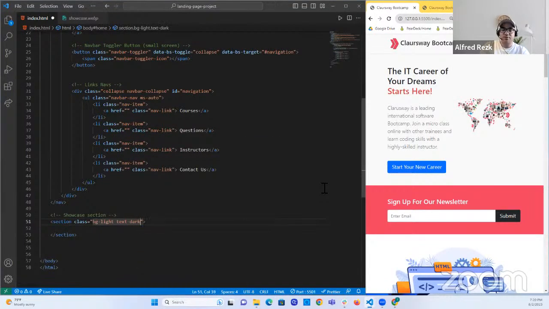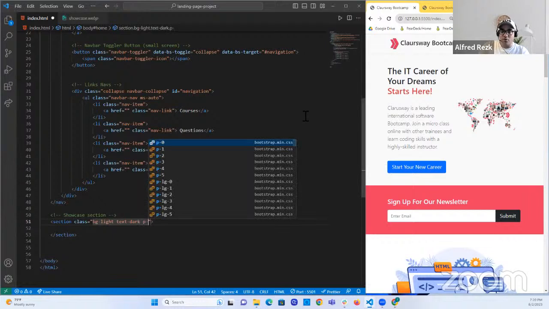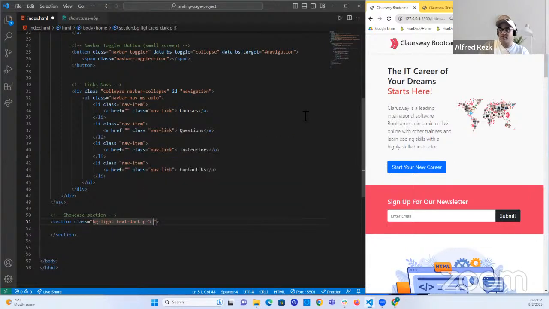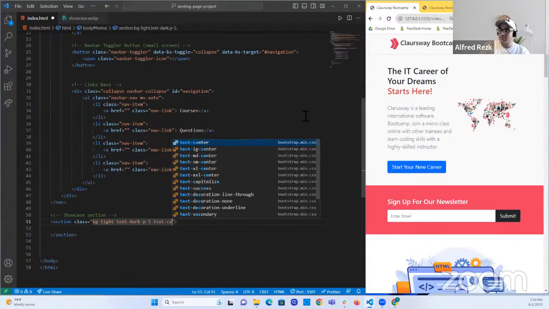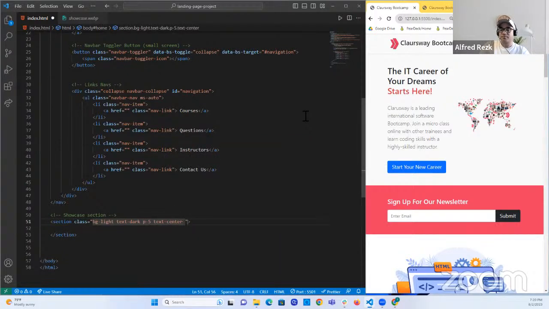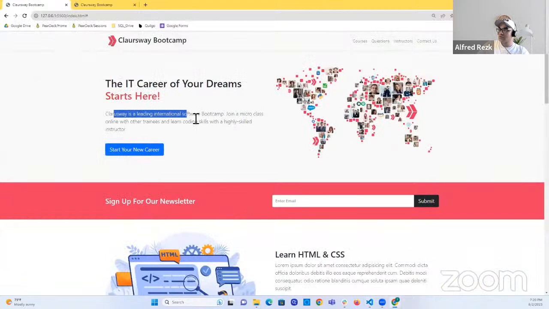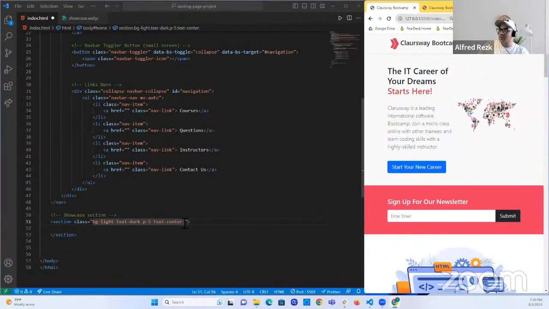We're going to add padding on all 4 sides, or all 4 corners, with size 5. And I want to center the text. And it will be centered. Yeah, let's keep it that way for now.